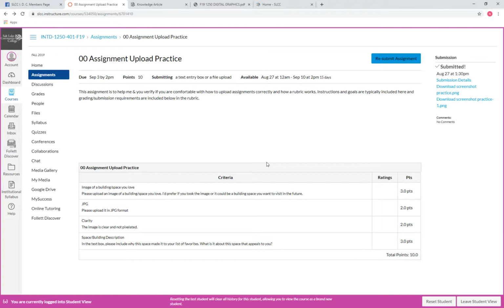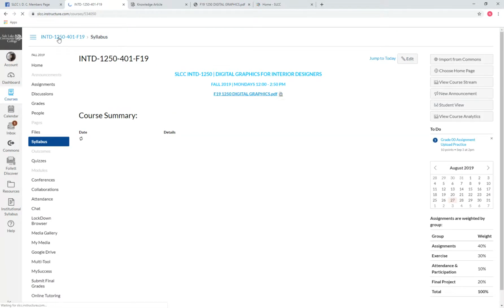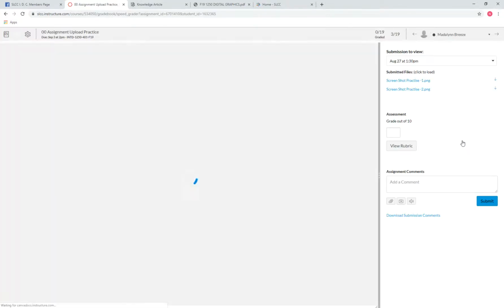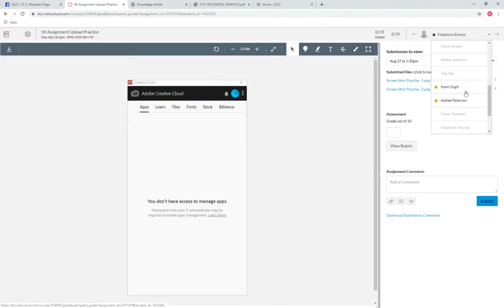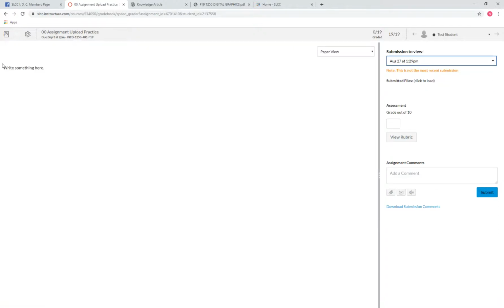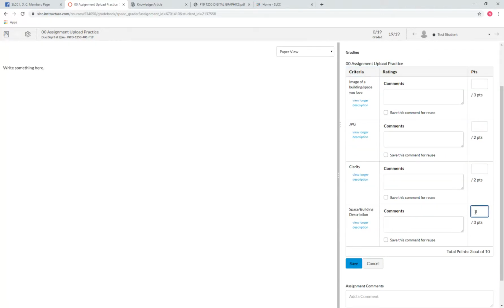Okay? And now I want you guys to see what it looks like on my end. So I'm going to leave the student view. When I log in, I always have a to-do list. So it looks like 2 of you guys have already turned something in, in addition to me. That 3 means that there's 3 things to grade. Let me come down to the practice. I'm test student. So you can see, remember how I submitted 2 assignments? Here's the write something here. It warns me this isn't the most recent, but it's okay. I need both. And then under the rubric, if this is perfect, I will give you all of the points.